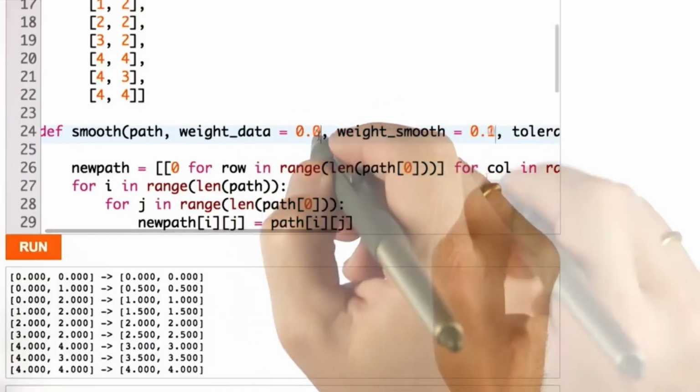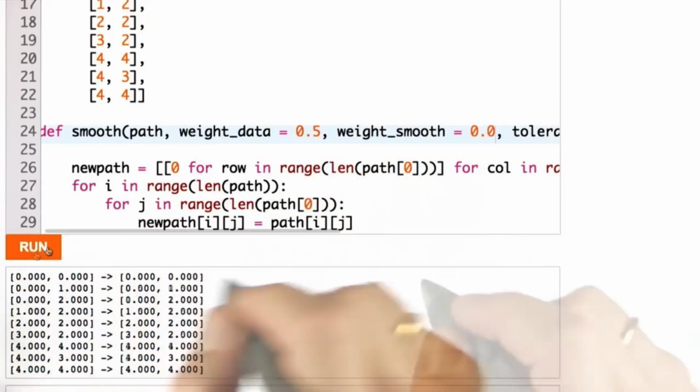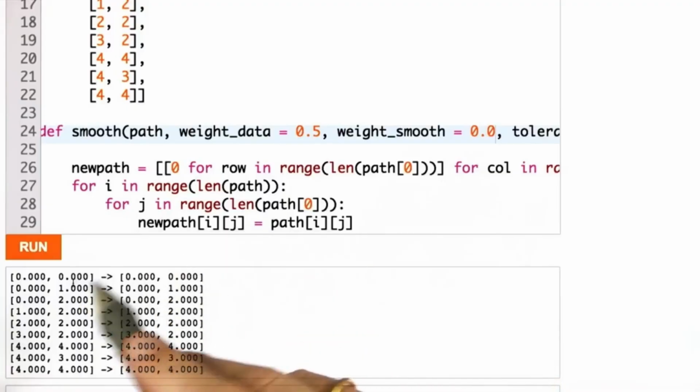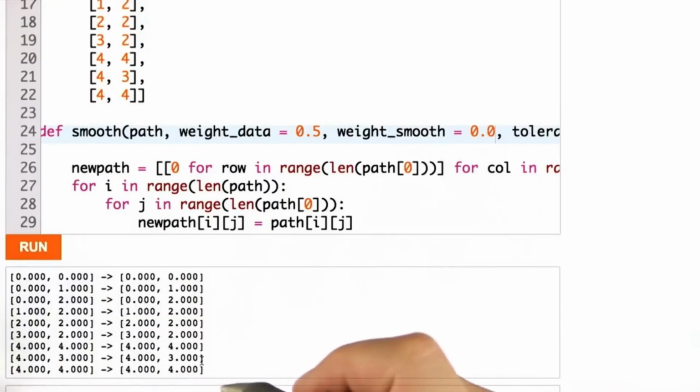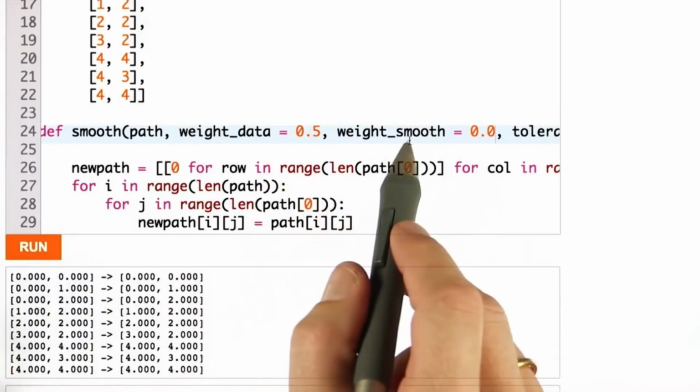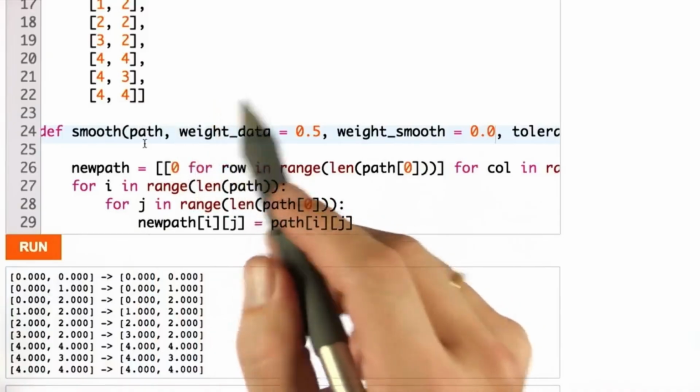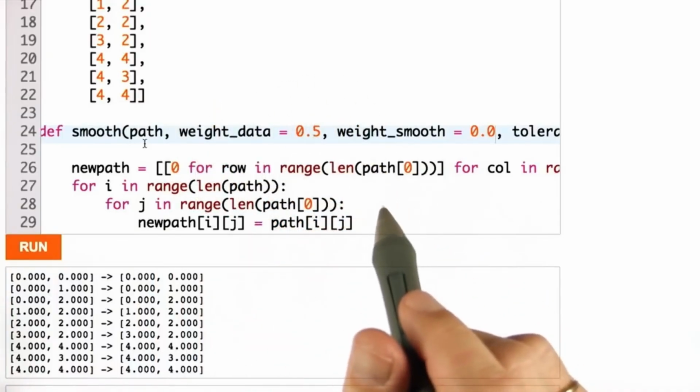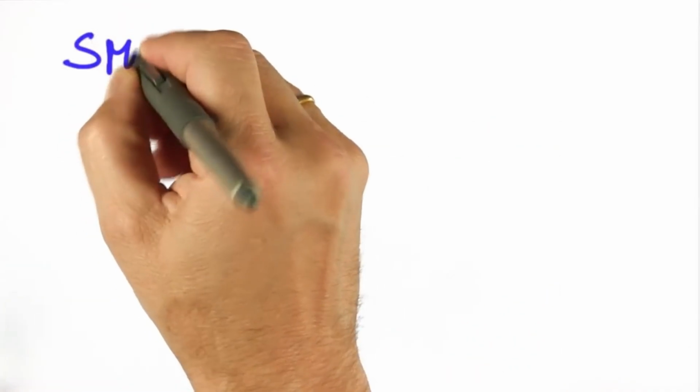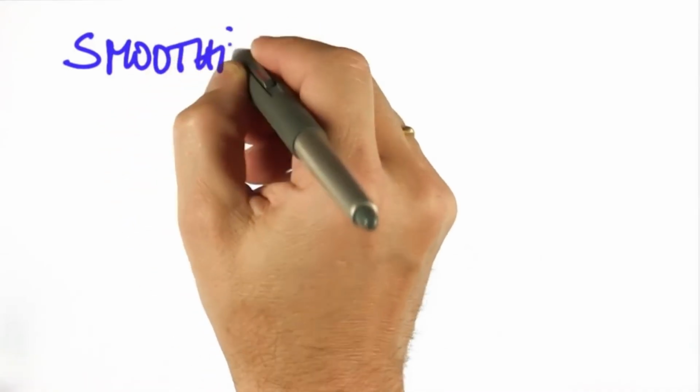If we change this to no smoothing weight, we obviously get the original path. So if we look at the right side versus the left side, it's now identical. So when you implement your algorithm, please test it on those settings, and we will give you a different path in our testing to see if your algorithm is implemented correctly. So congratulations, you just learned how to produce a smooth path.